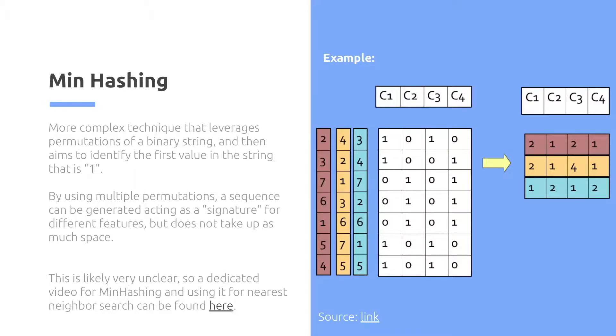So we have the permutations on the left-hand side, which are the skinny columns, the red, the yellow, and the blue. And then we have the documents C1, C2, C3, C4. I actually have a dedicated video on all of this if you're interested. So we start off with the 1. We look at the 1 permutation, which is the very first item in the red shuffle. We see that it's 0.